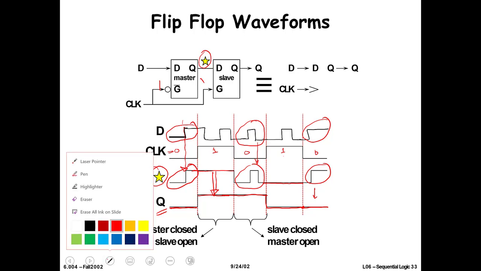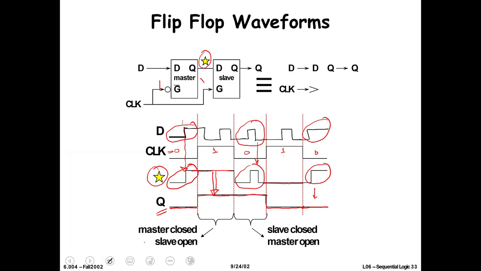Now, a very interesting effect is that if you look at this whole thing, you will understand that it is working on positive edges. So it is sampling the value of D on the positive edge, and it is bringing that value to the output. It is sampling the value at the positive edge and bringing it down to the output. Okay, so this is very interesting.